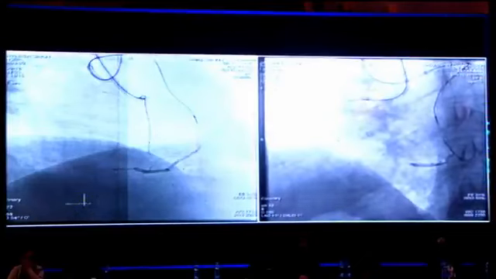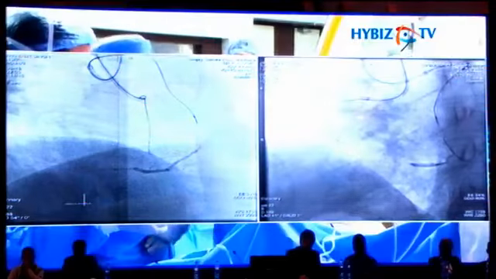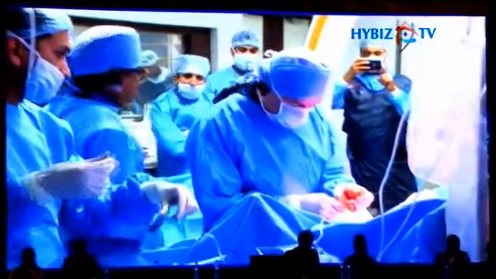Maybe now you need a smaller curve. Okay, Dr. Bernard, can you show us the bend which you are giving? Probably we need a smaller curve. Can you focus on the wire and show us the wire tip? What type of bends are you giving to cross this? Yes, this acute double angulation?